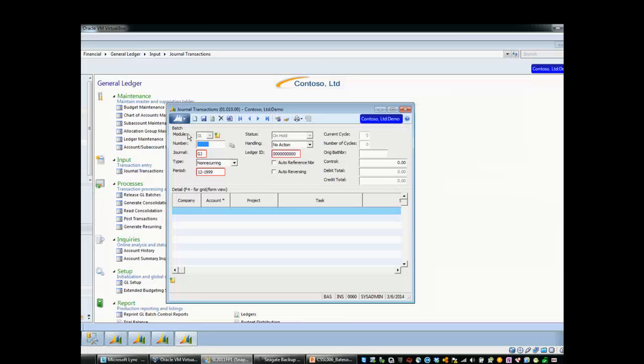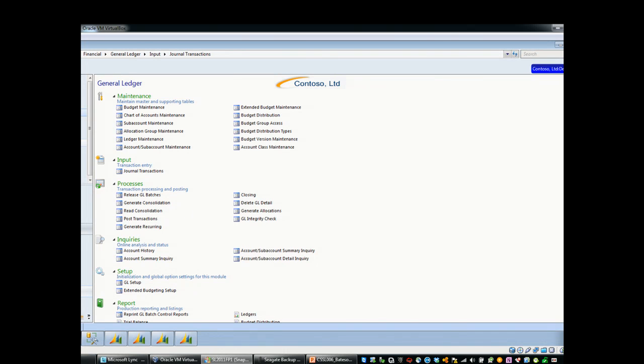So I can't see a batch that came from payroll. I can't see a batch that comes from project. But if I'm in initialize mode, then when I open this screen, that drop-down would be available, and I could choose and look at any batch that I wanted that comes from another module. To get to initialize mode, you go up to the blue and white peaks, and then you choose initialize mode.